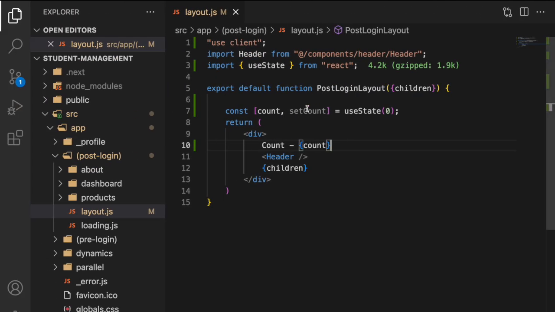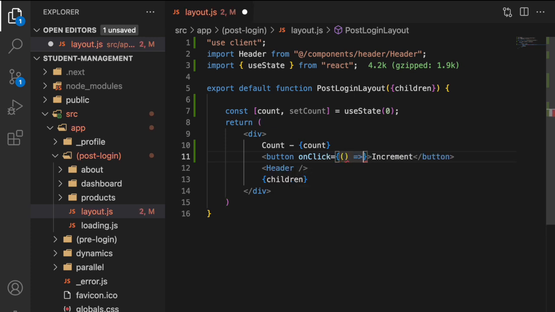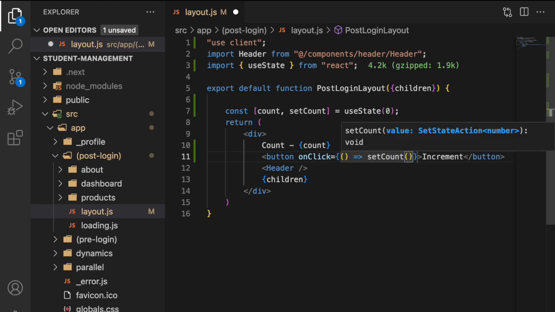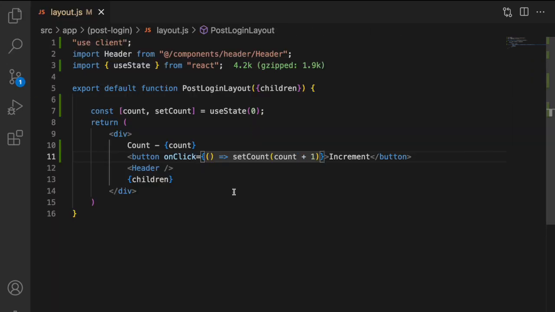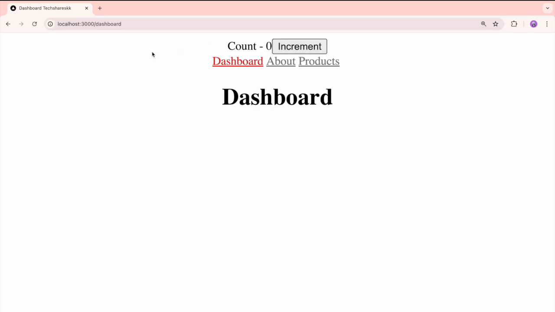Now I want to create a button which will help us increment the count value. So let me use an increment button and an onClick event which will increment the count by using an arrow function. I can use setCount of the previous count plus 1. So I'm just incrementing with the previous count. Now this is my onClick event. So let me go here. You got an onClick event and a button called Increment. When I click on this, the count value gets increased.